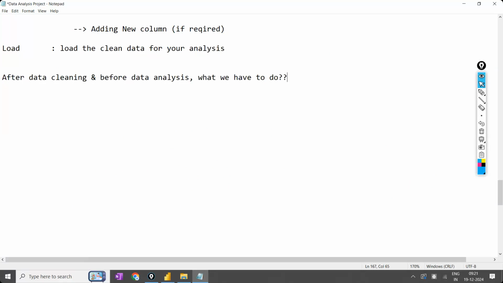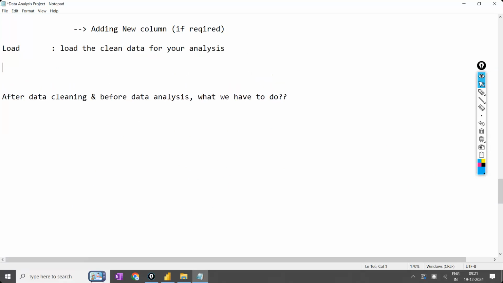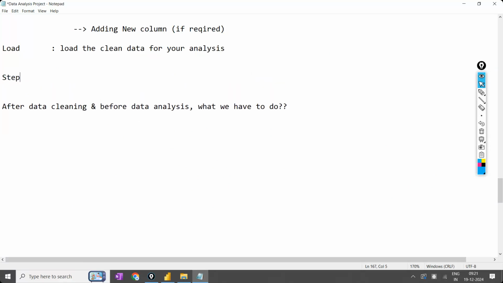Once your data cleaning is completed, that is step 3. Step 3 is called data pre-processing. In data pre-processing, what are the things you are going to do? Data cleaning, dimension reduction, feature transformation, I mean converting skewed data to normal distribution data, or adding a new column as per the requirement. This all comes under data pre-processing.